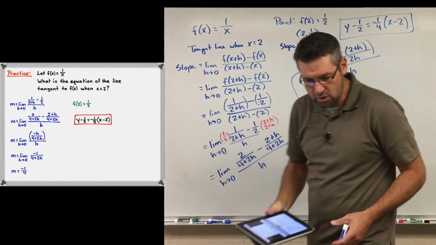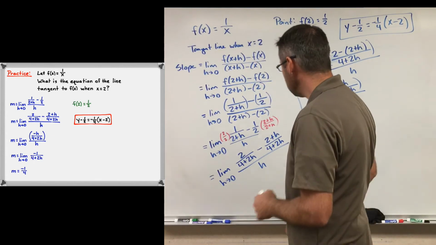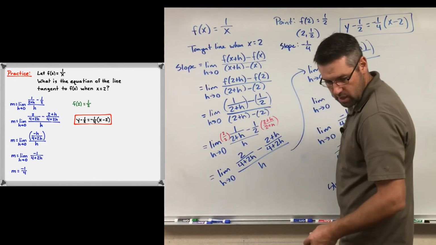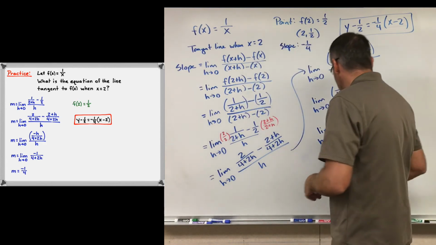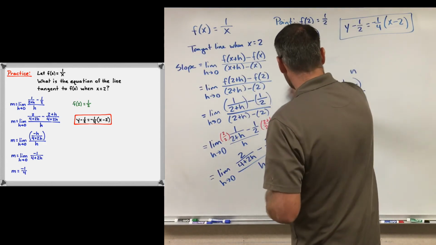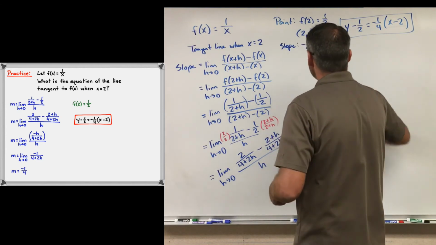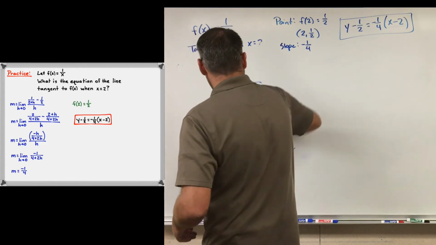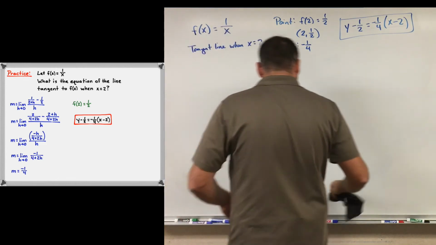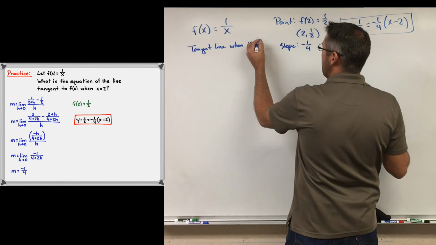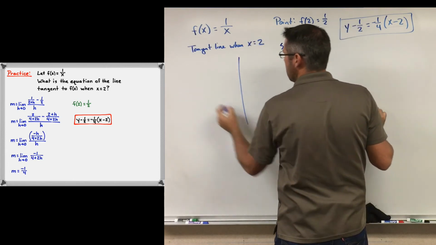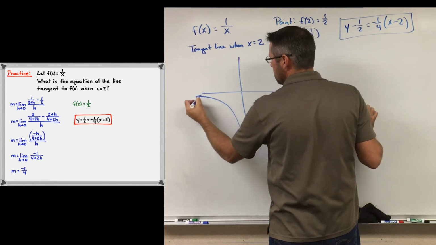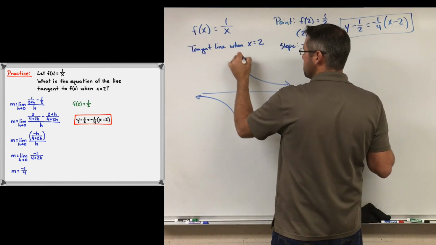Okay? And we can go ahead and check our work here, just to make sure, to verify this graphically, okay? I'm going to go ahead and erase this and graph the function, okay? I have the information and I have my answer as a result of it, but let's go ahead and look at the graph to verify that this makes sense in our head. What does the graph of 1 over x look like? Well, it's the rational function, the normal rational function here, right?